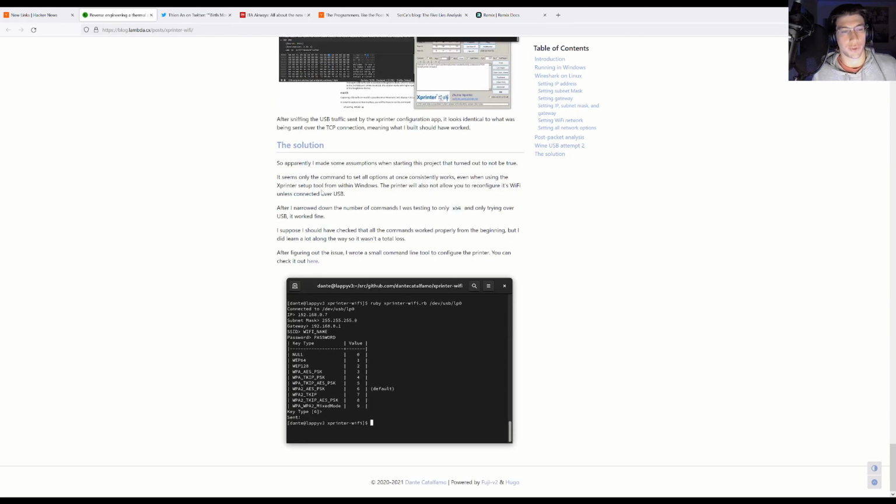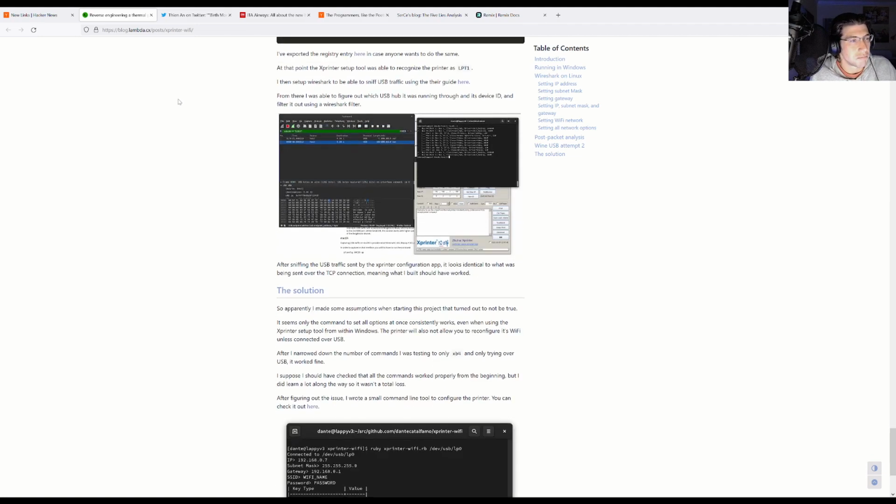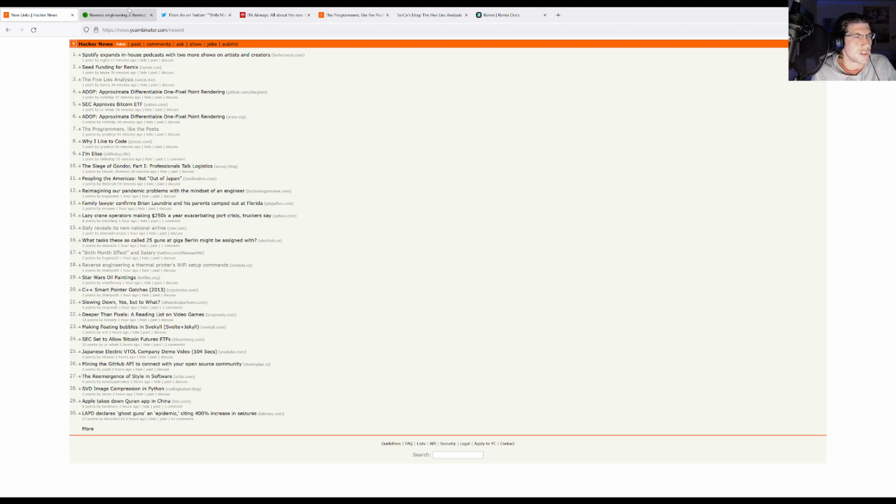That's so cool. Great technical article that shows you how. Wow. And then once you reverse engineer it, you can make your own tool with whatever. And this guy made it just in the terminal. It's so cool. Love this article. Very technical, something pretty niche, very practical, very cool. So I'll leave it. Reverse engineering a thermal printer.